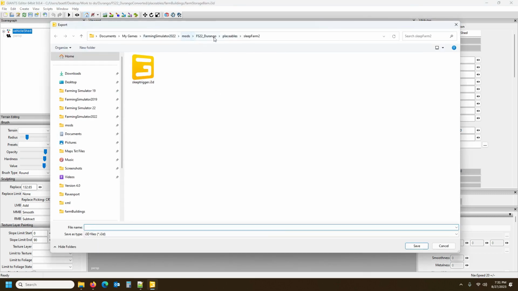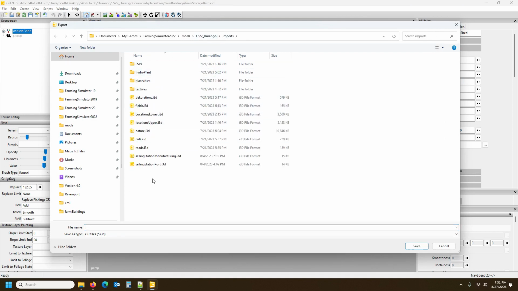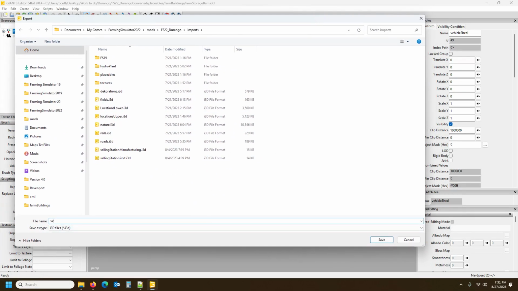We go into Mods, Durango Placeables. Now this is imports, and then I'm going to put it in here as, what's it called? It's called Vehicle Shed with a capital S. So I keep on forgetting, guys, to copy the name before you export. Then you can just paste it here. You know, it's so simple to do.